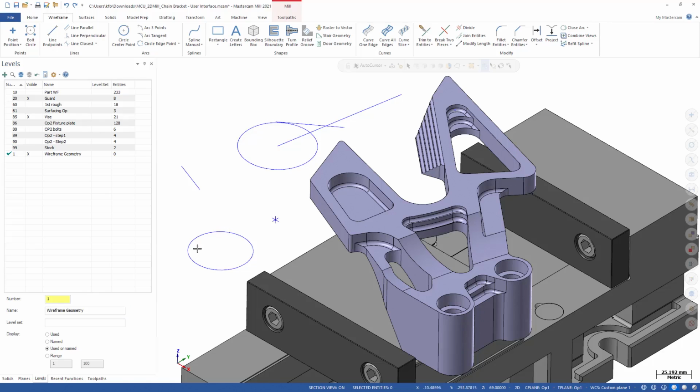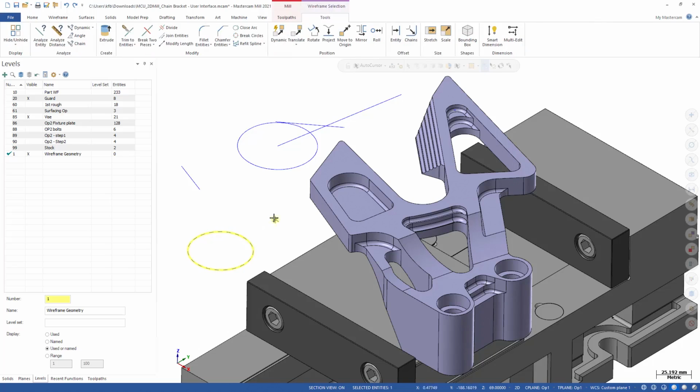So I can select the geometry by choosing it from the screen here. Now, interesting to note, a few videos ago, we explored the selection bar, and one of the options that we chose was polygon. That setting remained the same. And so when I tried selecting the geometry to put onto a certain level, it wanted me to polygon select. I'm going to change it back to automatic. That way I can select the geometry manually. In Mastercam, you do not have to hold down the control key when you want to select pieces of geometry. Simply select them one at a time and they will get selected.